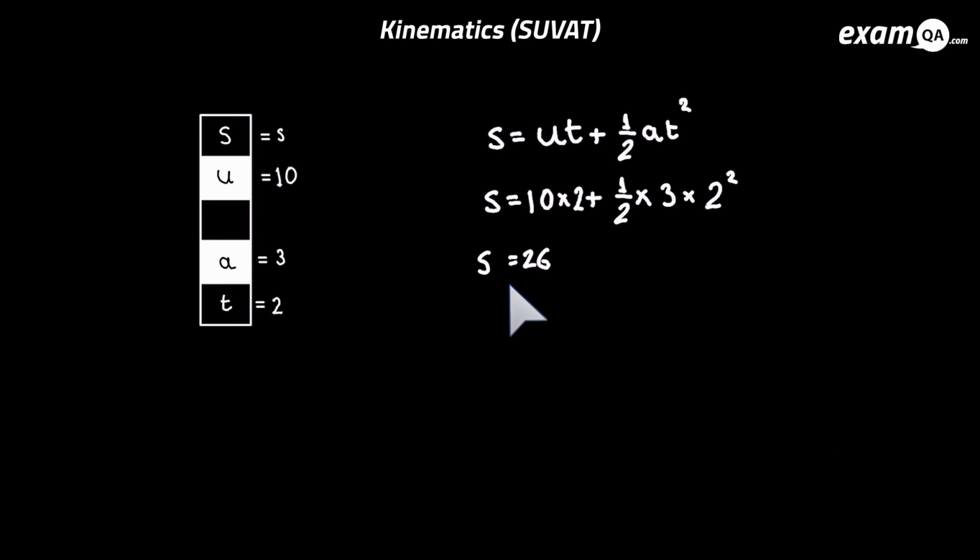Now, when you have these four letters involved, and if T is the unknown, you'll usually get a quadratic. And you'll get two answers for T. And you'll have to make sense of both answers. Of course, if one of them's negative, you can simply ignore it. But if they're both positive, you just have to make sense of the two answers.